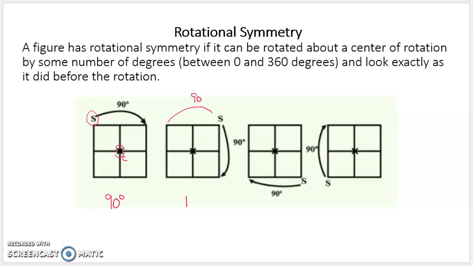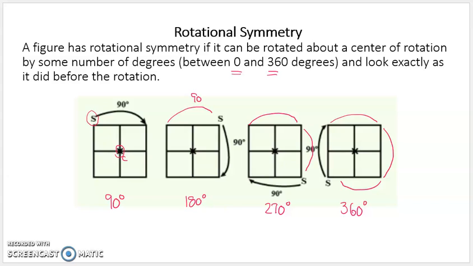The second one would be 180-degree rotational symmetry. That also rotates on top of itself. If you rotate it 1, 2, 3 times, it also rotates on top of itself, 270-degree rotational symmetry. And then if you rotate it 1, 2, 3, 4, which would be 360-degree rotational symmetry, well, it turns out that everything has 360-degree rotational symmetry. So for rotational symmetry, generally what you talk about are rotations between 0 and 360 degrees.